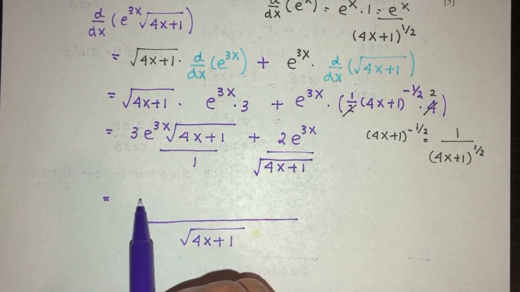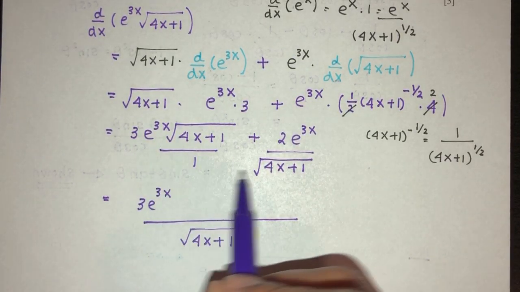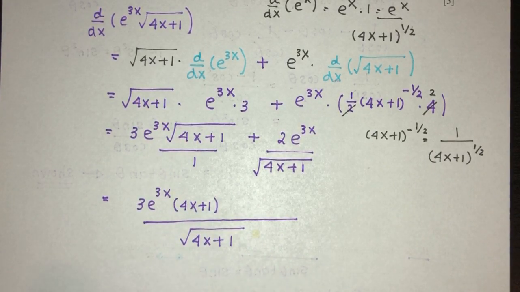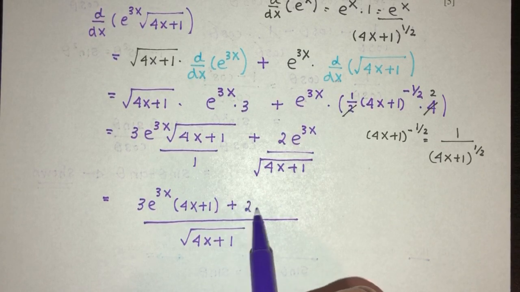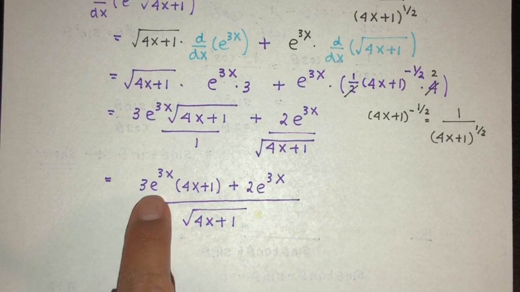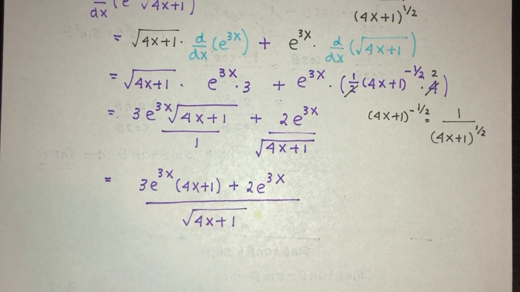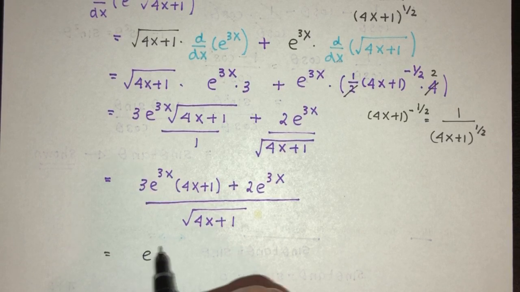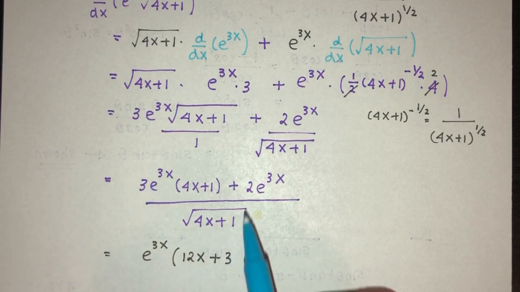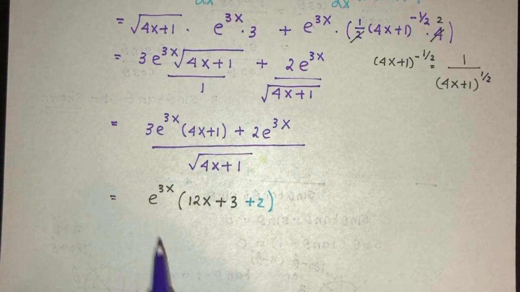So this time you will have 3 exponential 3x. So square root times square root, it becomes 1, right? So that will be just this value on the inside. And 1 times this will be the same thing. Okay. So now if you observe, we have exponential here, exponential, the same powers. We can factorize this outside. You will have exponential 3x. Then we have 3 remaining. 3 times 4 is 12x. Times 1 is plus 3. Then for this one, it is 2 remaining, so plus 2. Okay? And everything divided by the same thing.